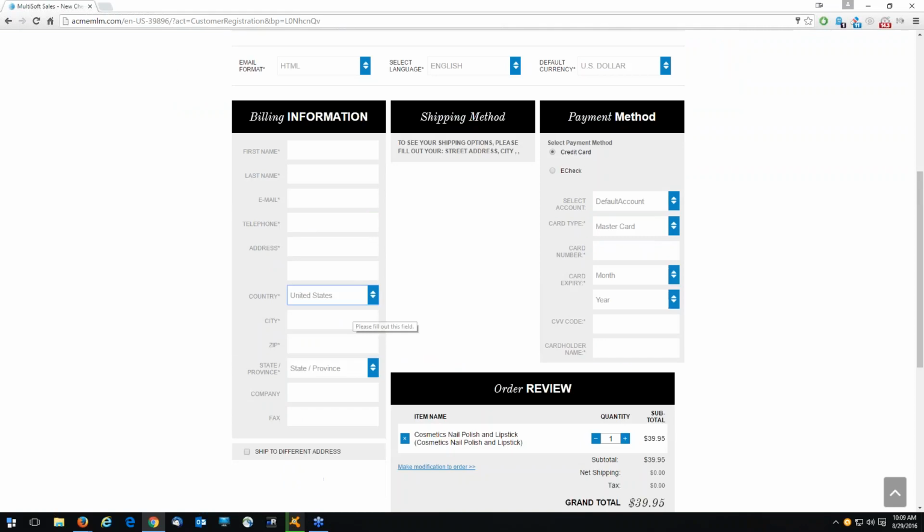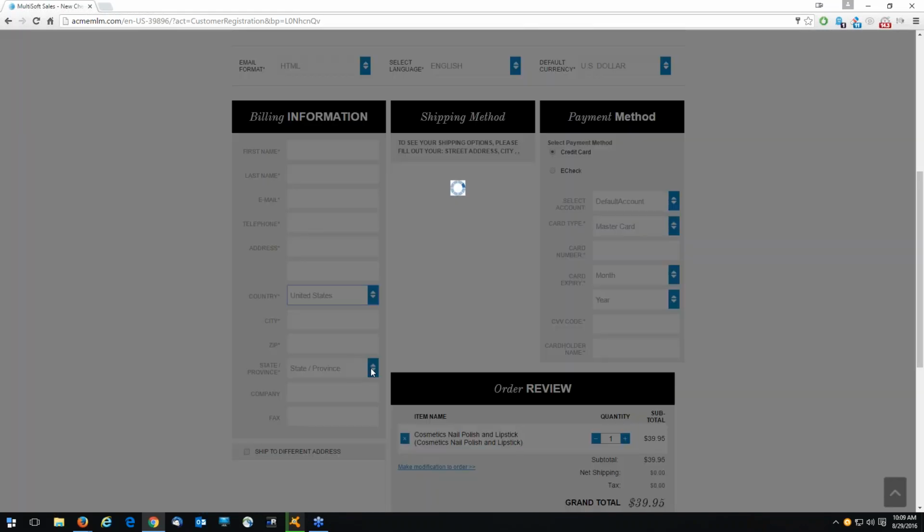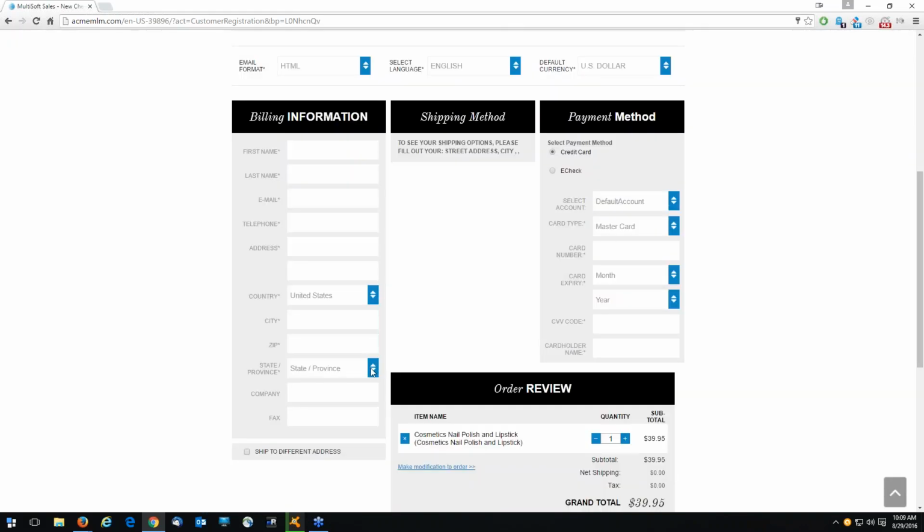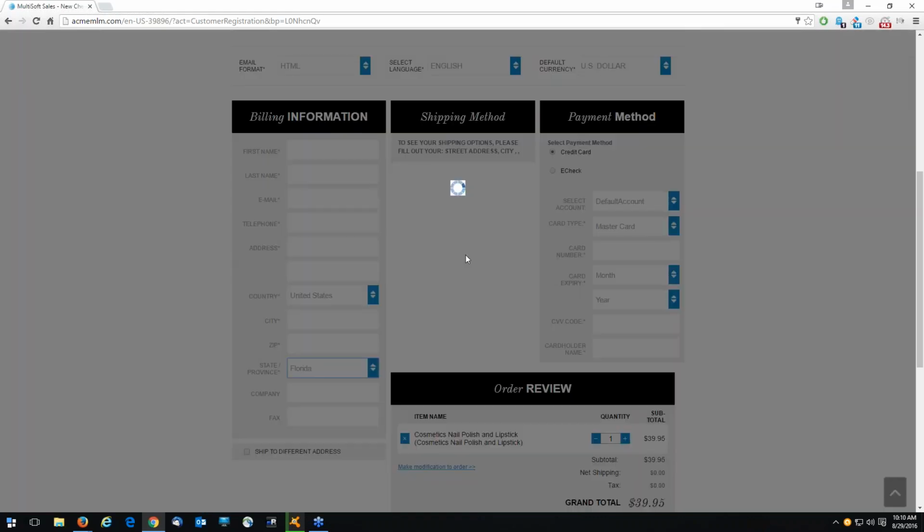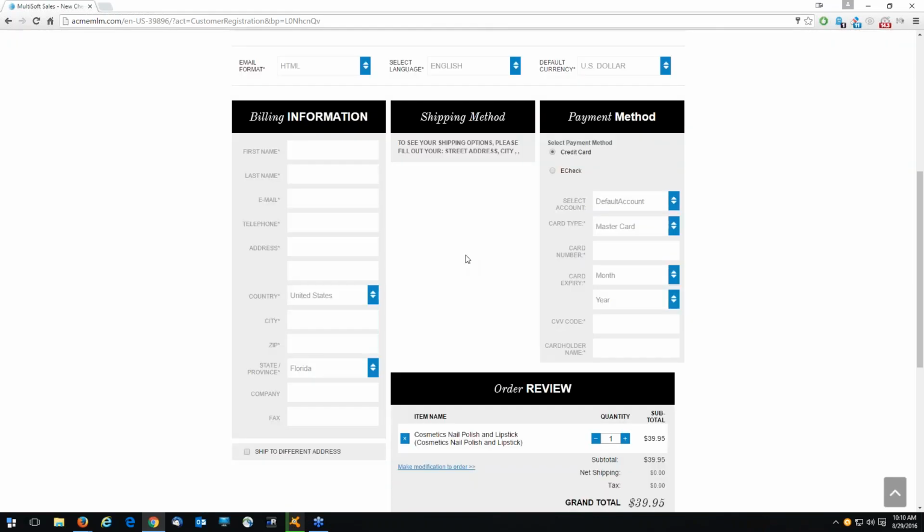If you're registering in the United States and you select a state where you're going to register, then of course it's going to show you your shipping method. Depending on what the company has to offer, it could be UPS, USPS, FedEx, DHL, or Indicia. So that will appear here. And then your payment method. You can select credit card, and it could be a MasterCard or a Visa card. If the company offers American Express or Discover, then of course it will appear on the drop-down list.